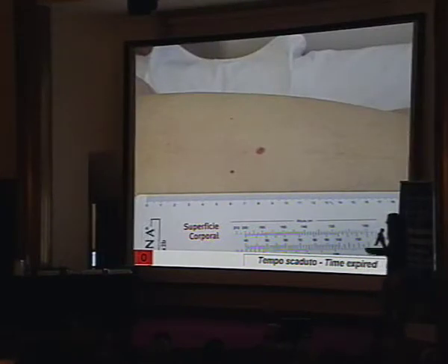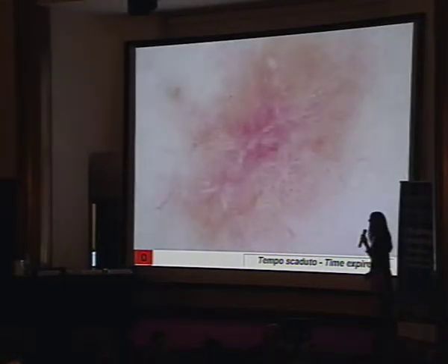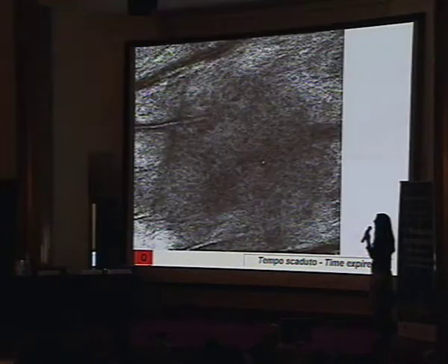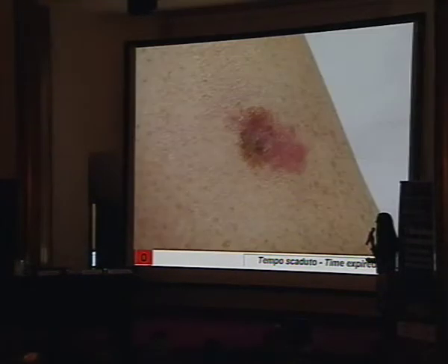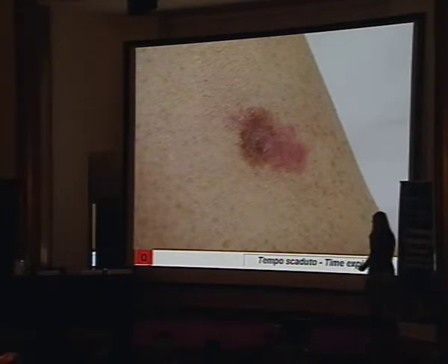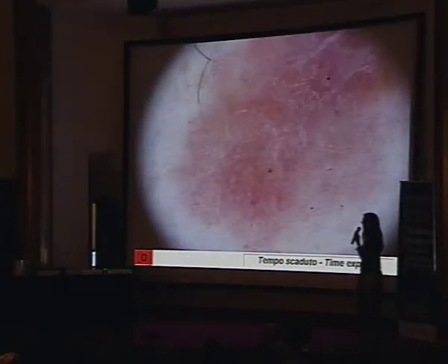Another pink lesion — a little bit more easy. It's another insight to melanoma, a little bit more advanced: clear shiny streaks and vessels. Melanoma again. In these lesions with confocal, we can see the cells. But what happens when we don't see the tumor at the first, second, or third visit? Then it becomes easier to recognize melanoma — now we have more criteria, and now it's clear it is a melanoma, but it is an invasive melanoma.